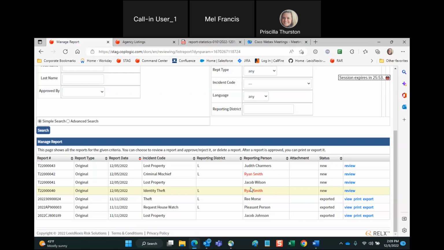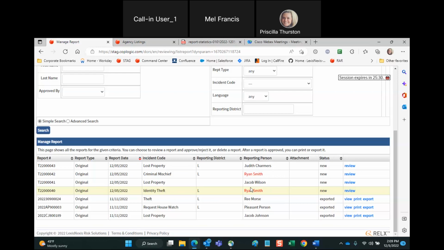With that being said, if you are reviewing a report that you have determined might be within the jurisdiction of one of the other departments that we are implementing, so Seminole County, Altamont Springs, Sanford Airport, Oviedo, we're going to be implementing all of those agencies.